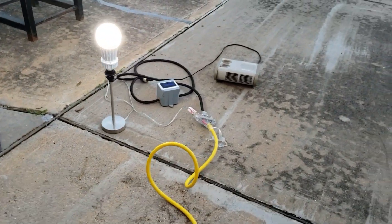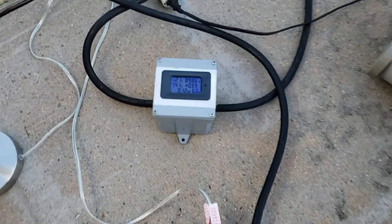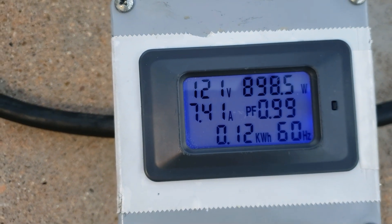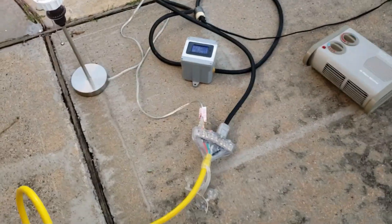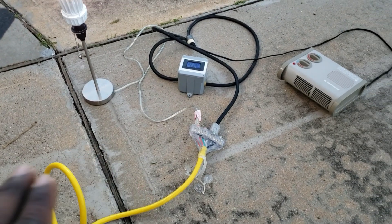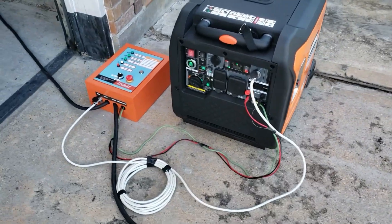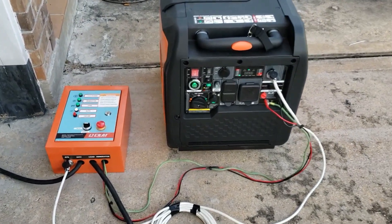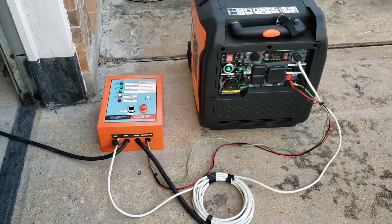There you go — it's warming up, you're going to hear this click, the loads are going to come on. And there you go — heater's on, lights on, generator's running, supporting the house. We're getting 121 volts, pulling right about 900 watts with the light and heater. You can also get 240 volts right here. I put an adapter so I can plug in some light loads just to test it. We're just testing the automatic transfer switch auto-start feature.